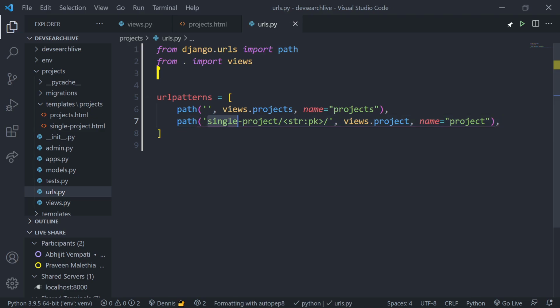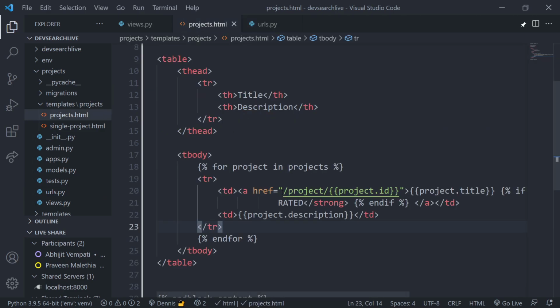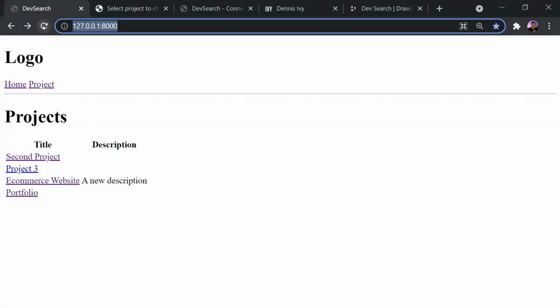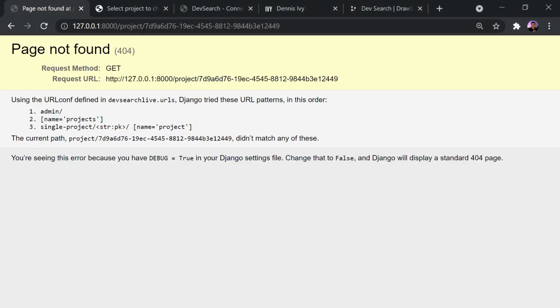So if I change this, I'm going to have to go into all of these URLs here, and I'm going to have to modify this into single project. Now at this point, it's just one value, doesn't really make a difference. But if we had this referenced in a lot of parts of our application, this would cause an issue. So if I save this, we renamed it to single project here. If I go into my template and refresh, and I go into this link, now this link doesn't work because I didn't update that.